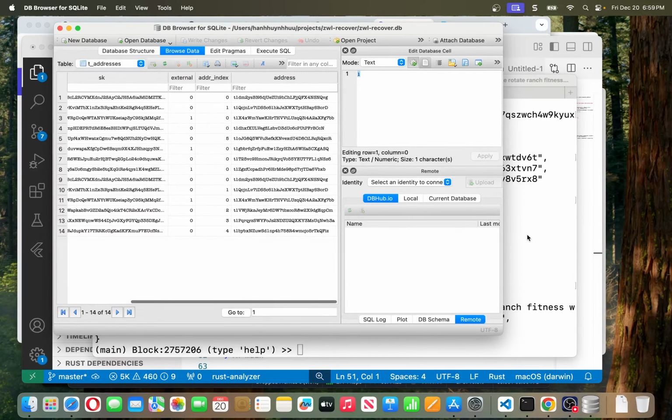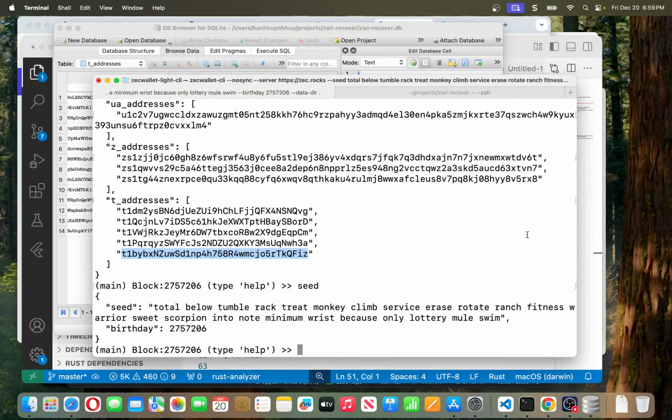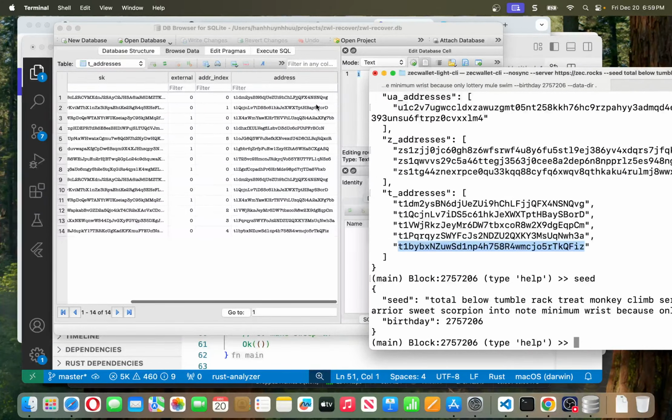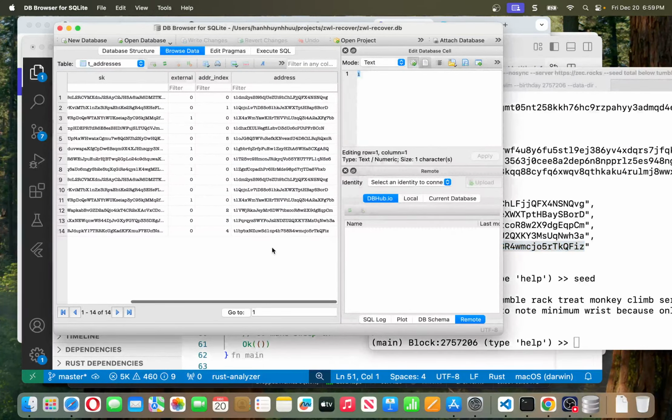Okay, now what about the actual addresses? Actual addresses, we need to put this guy. Let's put here, and then we can check. Okay, the first one will be this one, NQVG. Second one is not this one because this one, oh no, it is this one. Then we skip this one because this one is external and index 0, so this is our change address.